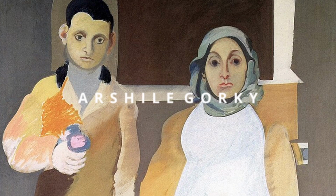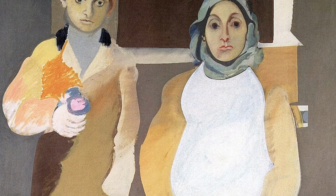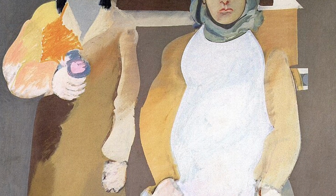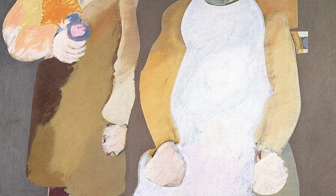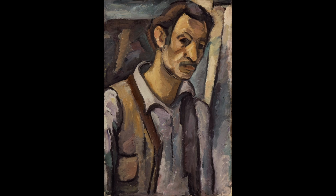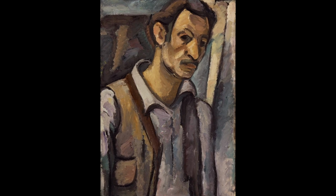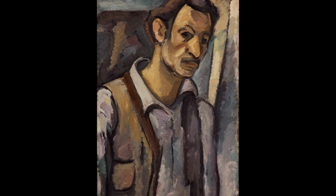Arshile Gorky. The paintings of Arshile Gorky are weird, man. These paintings, created from 1904 to 1938, have a history of bizarre behavior, falling from walls, fires, and most notably being visited by ghosts. I don't know about all that, but there is one very notable incident. In 1962, American Airlines Flight 1 was transporting some of his paintings and crashed. No one survived. Now that we're done with the lore, what about the art?